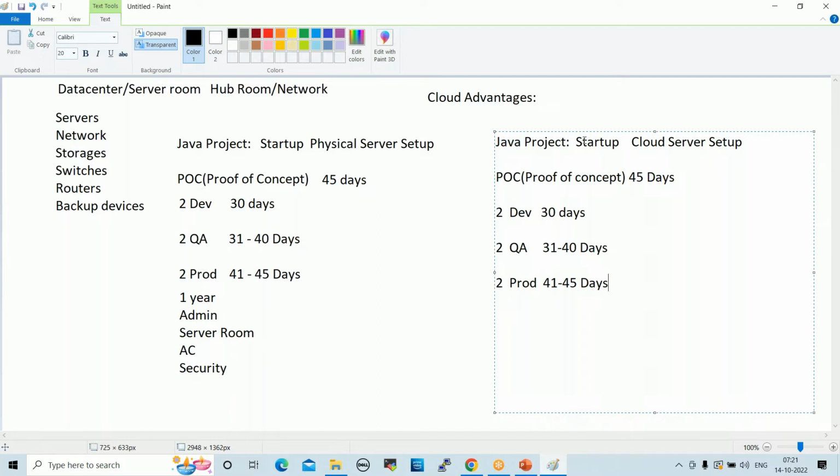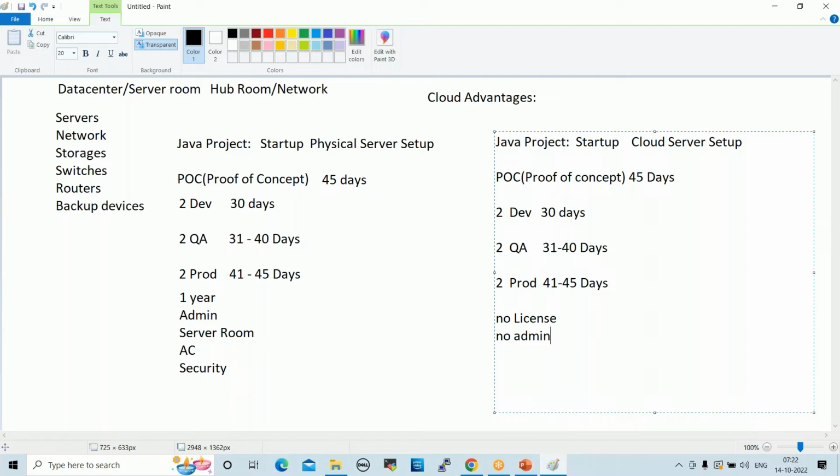So here, when we use cloud servers, we don't need any licensing, no license here, because the vendor will take care. Cloud vendors, AWS will take care, Azure will take care, GCP will take care. No admin needed. As a DevOps engineer, as a cloud engineer, we'll take care of the servers, right? So admin is not required here. Because in cloud, 80% of the infrastructure will be taken care of by AWS and the cloud vendors. The other 20% we have to take care of.